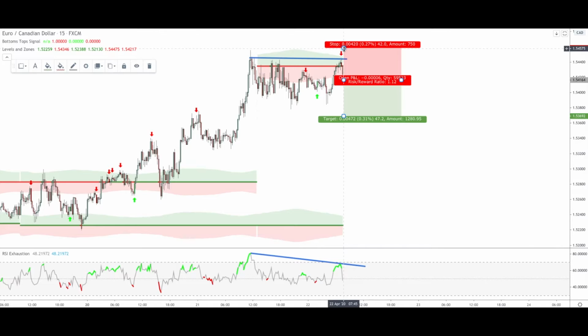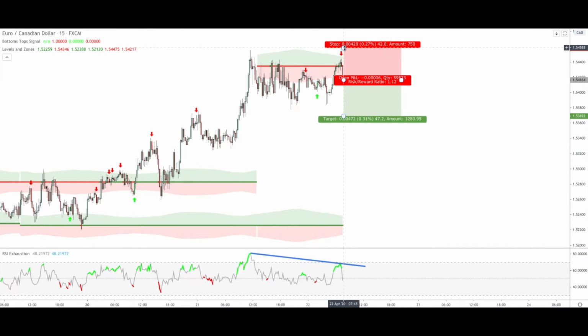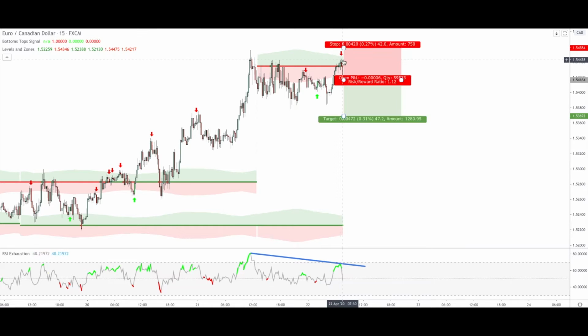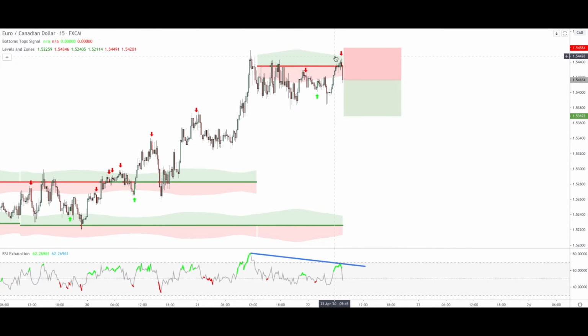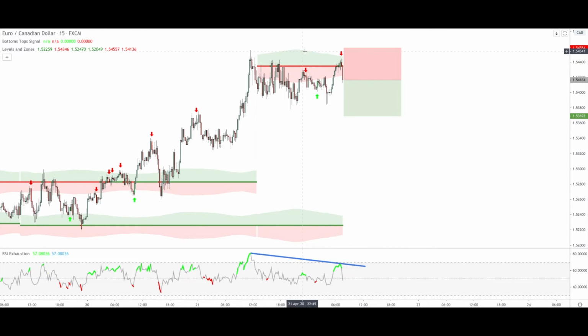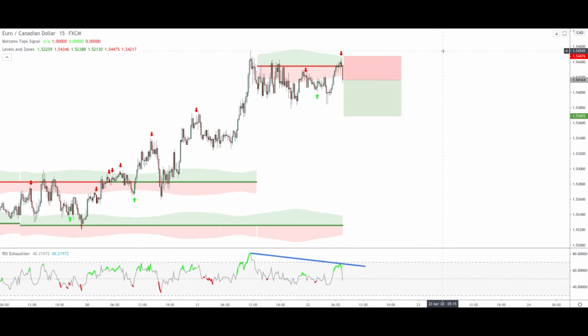If you want to be more aggressive, let me cancel this trend line here. So if you want to be a bit more aggressive, you can consider that the price pretty much never went higher than this level here, and you also have a buy area which is now at this level here. You see the green area comes down and it's shrinking. So you can set your stop loss here, but you must be aware that it is more aggressive.